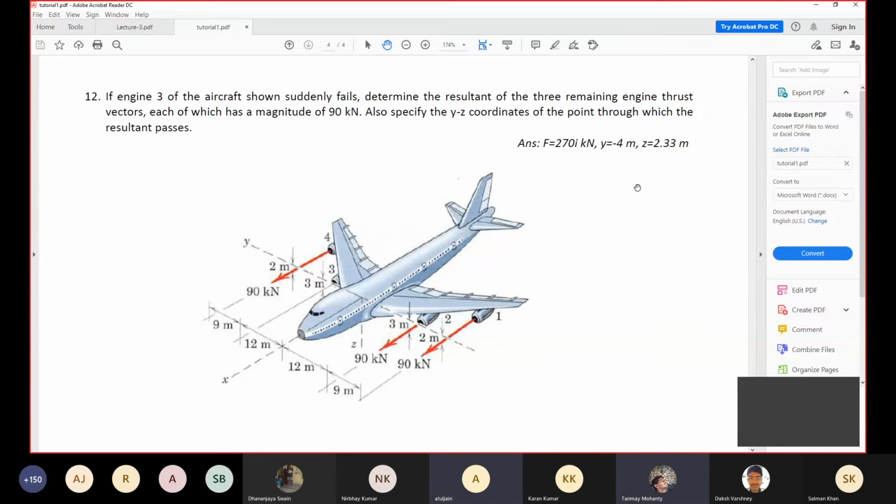Sir, the previous problem has been solved, and this is exactly the same. Then how to add the two moments with different axes of rotation? Sir, then we get different directions of the moments for force 1 and force 2. Then how can we add them, because they have different axes? They are vectors. They are vectors.